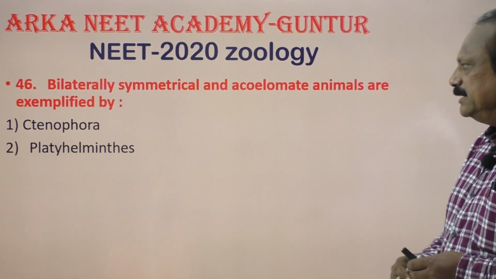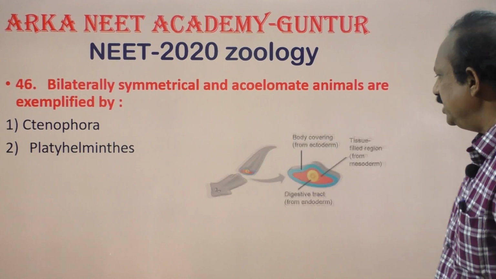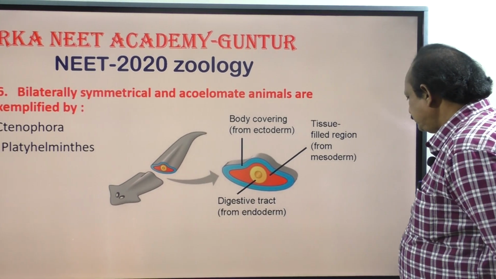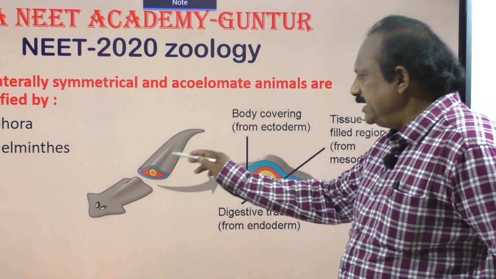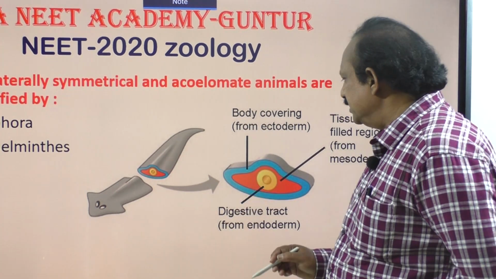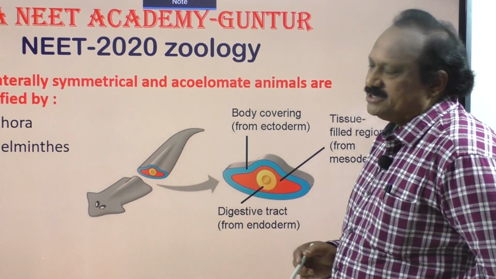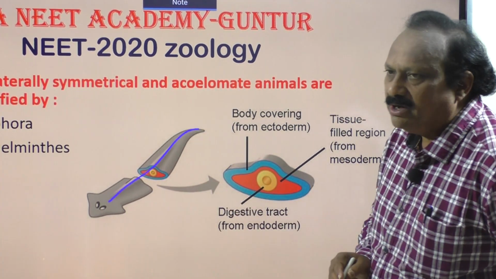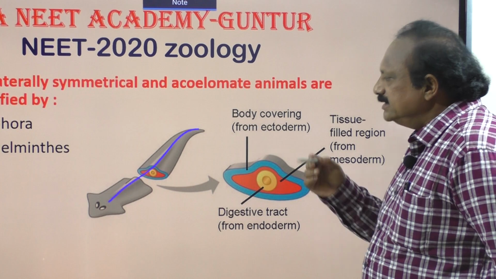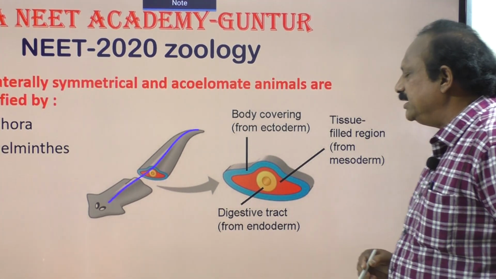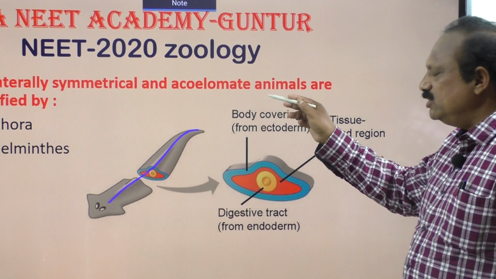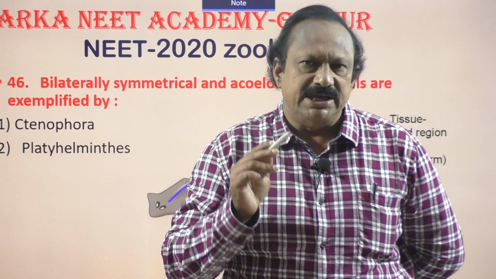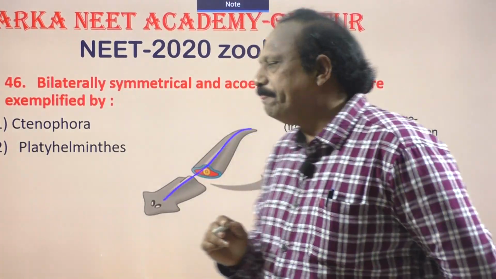Whereas in Platyhelminthes, the symmetry is like this. Look at the screen here. This is the planaria, which belongs to the Platyhelminthes. It exhibits bilateral symmetry. Its body is cut into 2 equal halves on the sagittal plane. This kind of symmetry is known as bilateral symmetry. Acoelomate means the coelom is absent because the coelom is filled with mesenchyma.